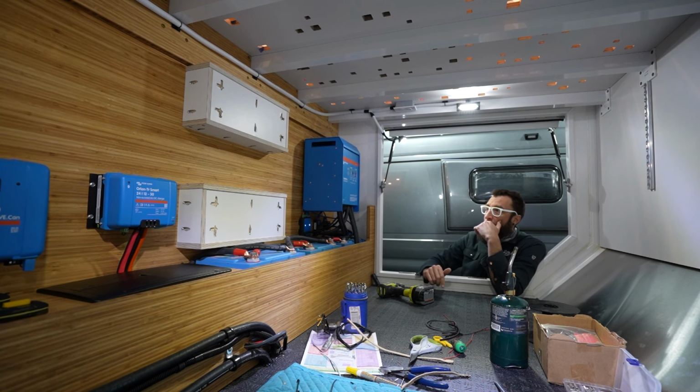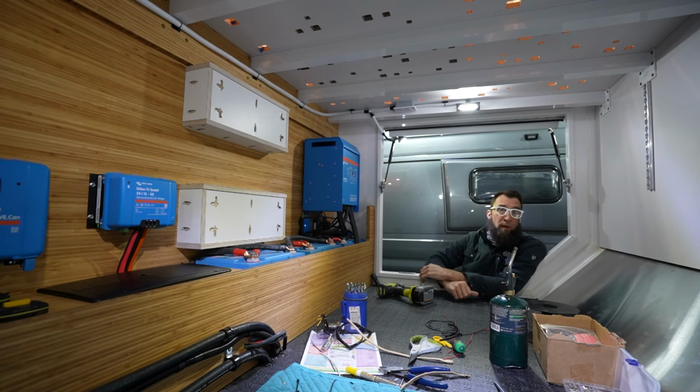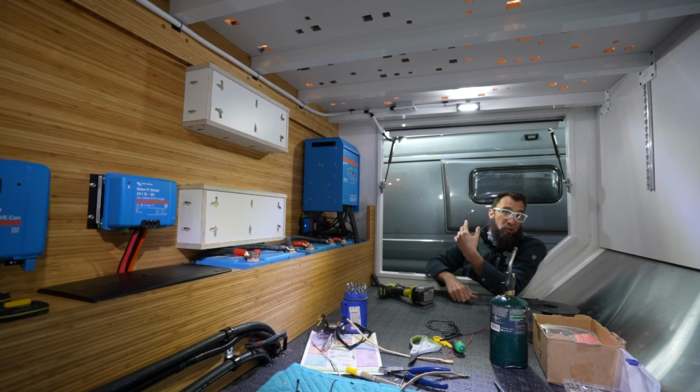It's a 3,000-watt inverter. I forget how much solar is on the roof, but the roof is basically covered, save for where there's space for their Starlink that they will put, and then the roof hatch. So it's a pretty full solar array. And the truck itself will also charge via alternator, and then there's a shore plug as well.